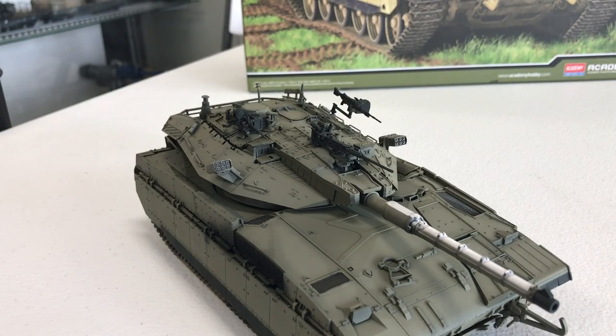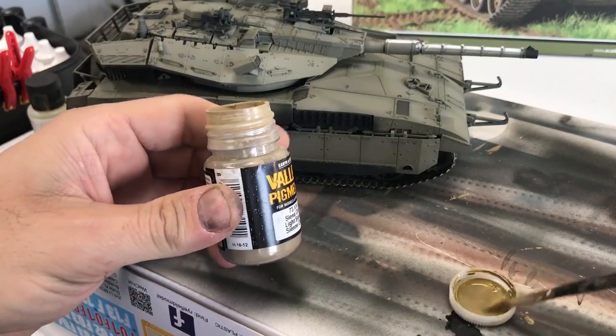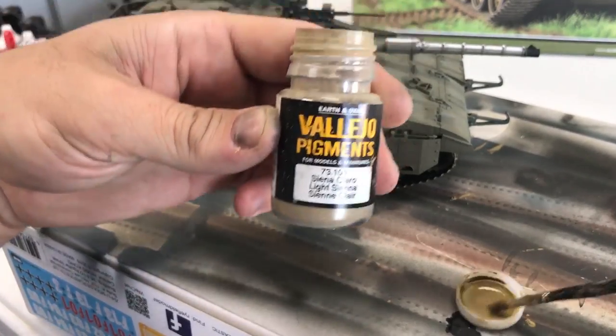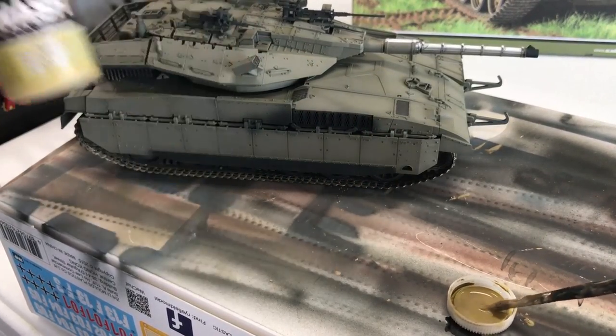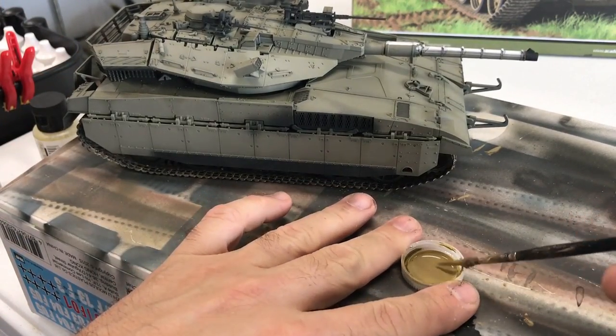Now I'm probably going to go ahead and do some of a dirtying effect, getting it a really dusty, dirty look that most of the pictures that you see online look like. To do that, we're going to use our Vallejo pigments and washes again, and we'll start working on that. Here I'm mixing up a little bit of a slurry of the exact two pigments and washes that we did on the track. So it's the light sienna pigment and the desert dust wash, and we're just mixing them together right here on an old paintbrush.